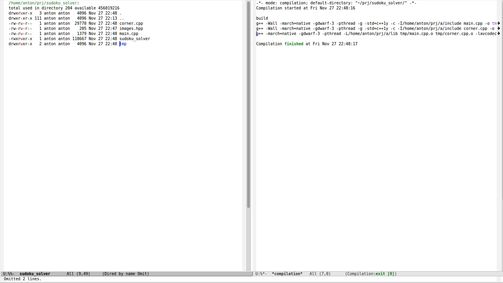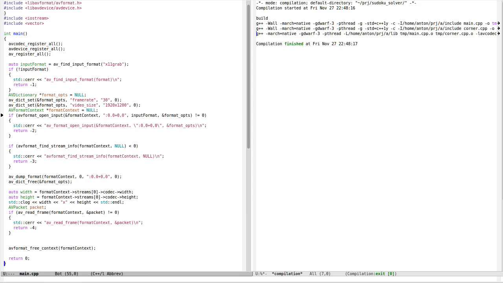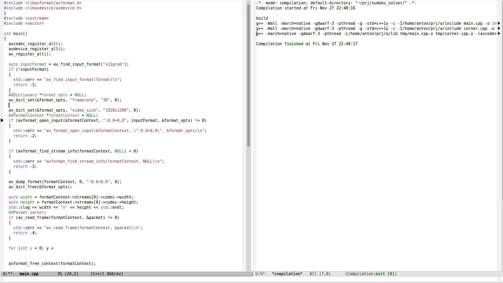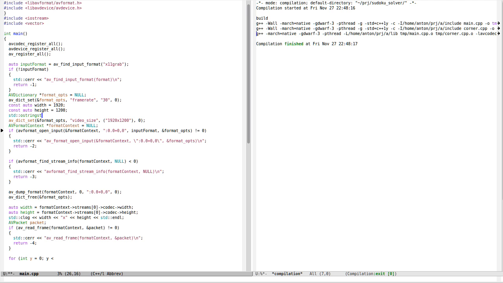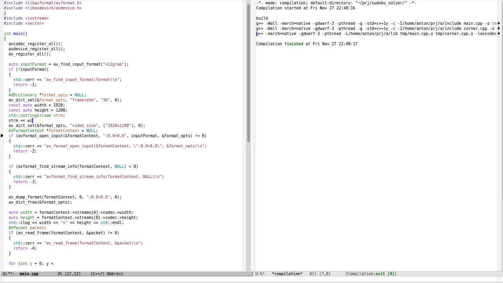Quite awesome tool. Now, in packet there is a data. So what I'm going to do, I'm going to iterate for all pixels, like y equals 0 less than, and let me make the constant for this thing.